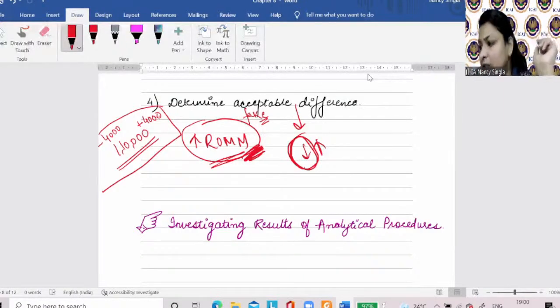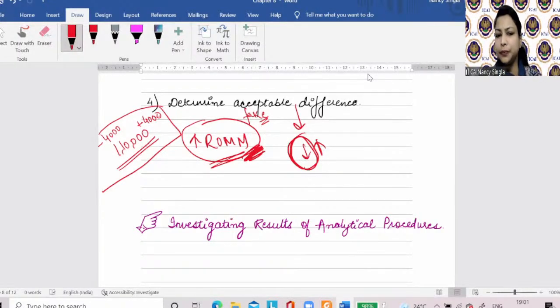So students, he's saying low, Tanu is saying low, Surbhi is saying low. Right. So if the risk of material misstatement is high, you are assessing that with respect to a particular class of transaction or account balance there is a risk of material misstatement, whether due to fraud or error. Then the acceptable difference will be very less, because there is risk inside. I will not accept a high difference. I will accept zero difference, it should tally exactly. Why? Because if there is even a little difference, it might be possible that the chances of fake employees are high.